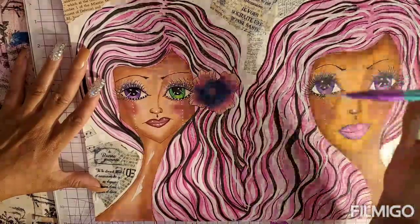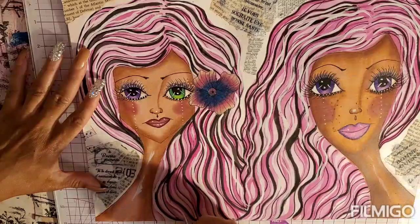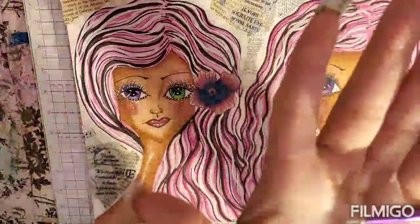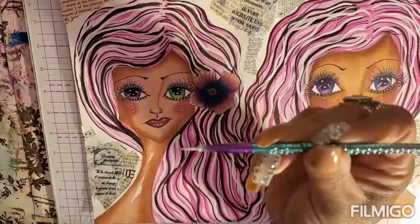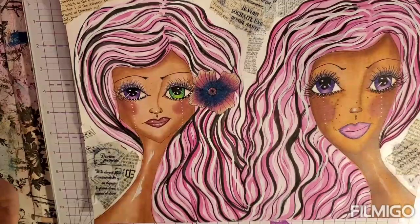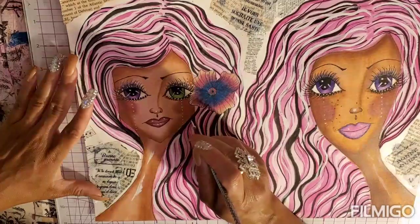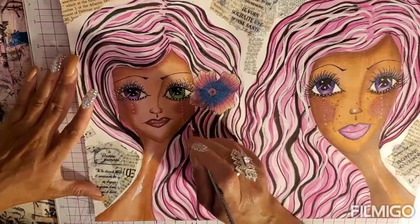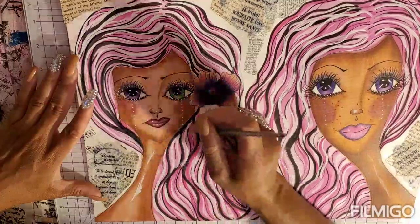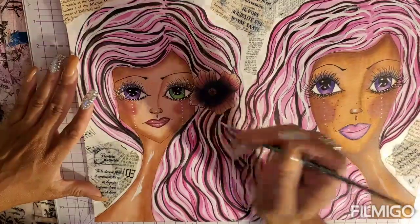And I'm using a liner brush to do that. That's my liner brush right there. And these beautiful brushes I get at Hobby Lobby. These mermaidy brushes, I get them at Hobby Lobby in the craft section next to the craft paint. Not in the professional section. It's in the craft section.